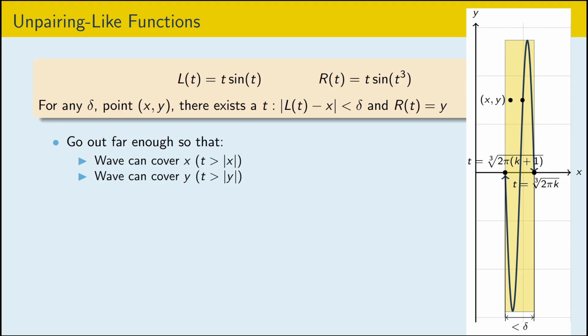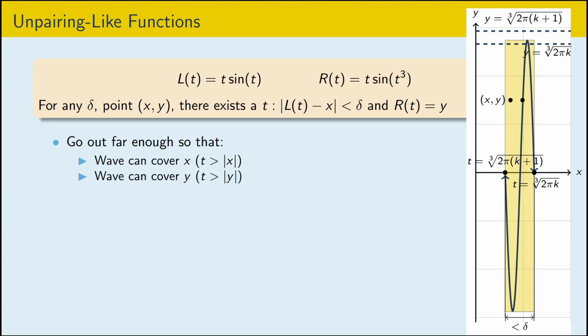For this particular wave, we're going between 2 points where r of t equals 0 because we're plugging in a multiple of 2 pi into sine. In particular, we're looking at values of t between the cube root of 2 pi k and the cube root of 2 pi k plus 1 for some natural number k. And so with some reasoning about inequalities, the peak of our function is going to happen somewhere between y equals the lower t value and y equals the upper t value. This won't happen exactly at the point where sine of t cubed is equal to 1, but that's a good way to start thinking about where this point is. Again, you need to use some calculus in order to figure out what the exact maximum value is.